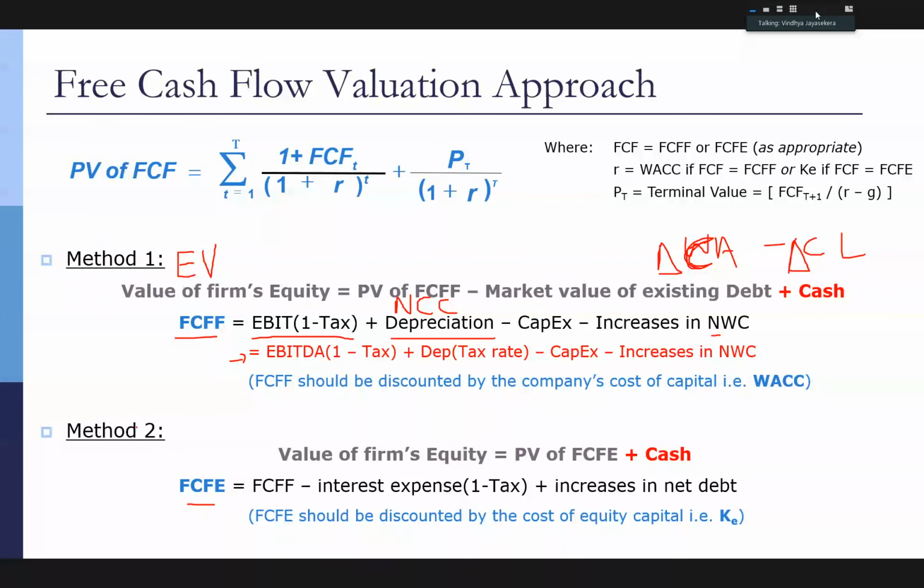And then for your free cash flows to equity, I have to now look at how much is available to equity holders. So after I pay off the debt holders their interest expenses, and I look at how much money I have taken or spent, after I consider that, this is how much money is available for me to pay dividends or pay any cash flows to shareholders, free cash flows to equity.